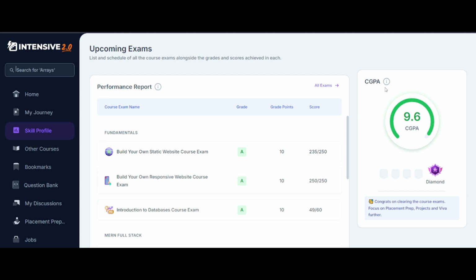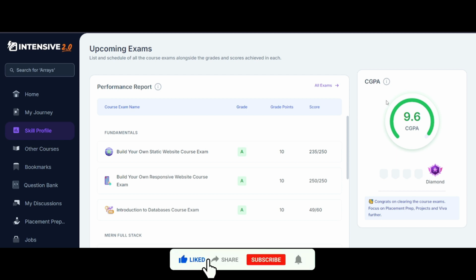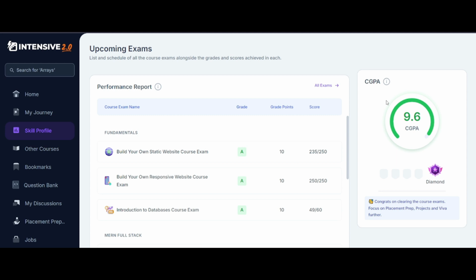Let's get started. Coming to the skill profile, you need to increase the skill profile to get shortlisted in the recruiting process. For that, we need to get a B grade in all the course exams. So we need to plan accordingly by writing down the course exam details and which day we have which course exam. I have made a detailed sheet on the schedule of these course exams.